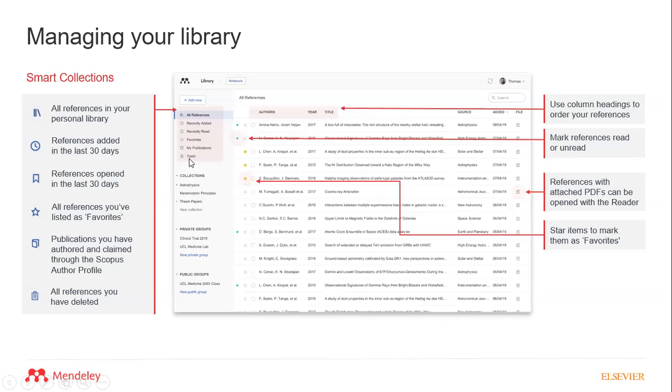So it will contribute to the storage size also. So if you are very confident you no longer need those references, you can go to the trash, select all the references again, and remove or delete. Only then will it permanently delete the references from your Mendeley.